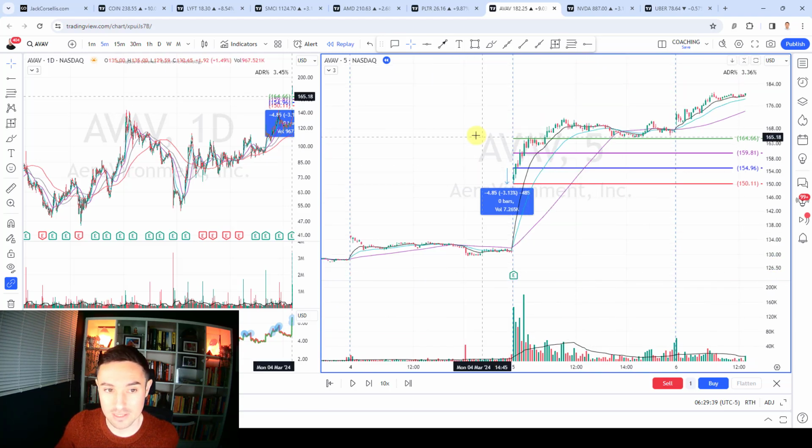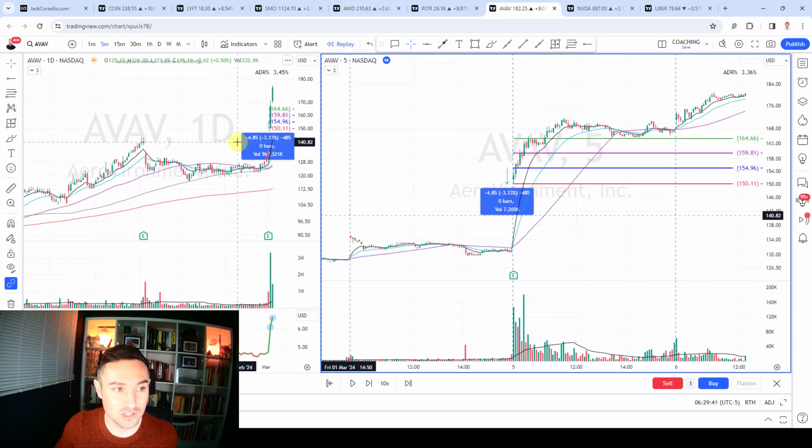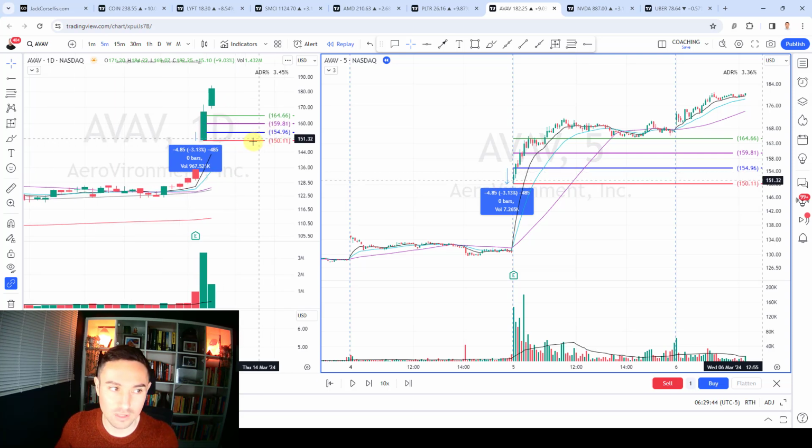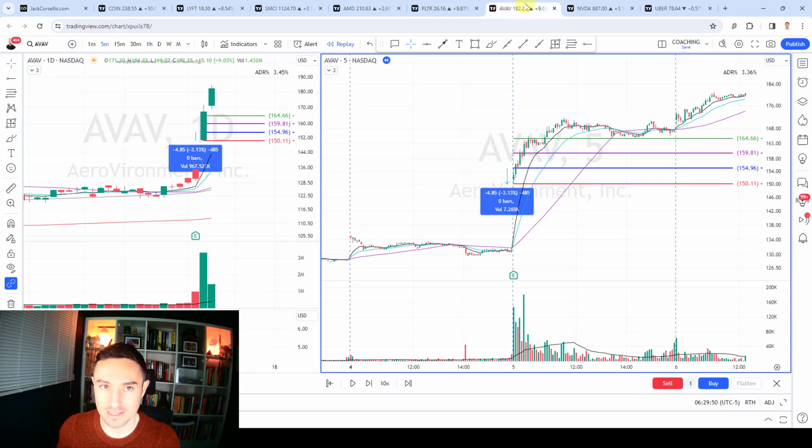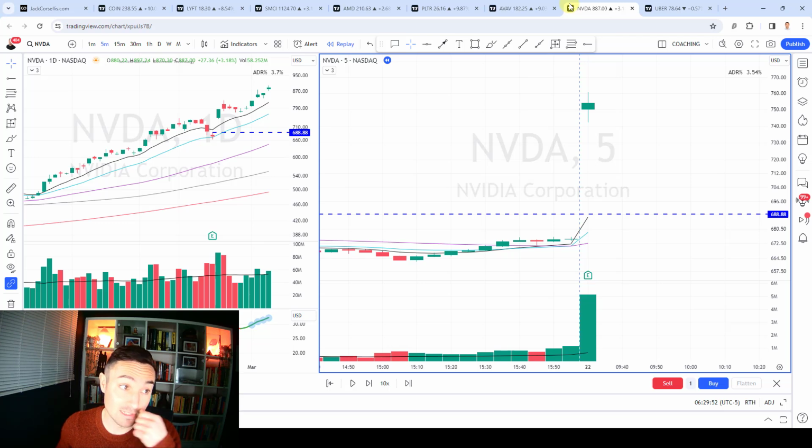So your entry is then down here. So this is where you are positioning yourself down here at 154.96, something like that. You're going to get a little bit of slippage, okay? But then you're trying to sit and let the trend play out, or however you think is best to be optimizing the profits. Let's go for another earnings gap up, which is the recent one in NVIDIA.